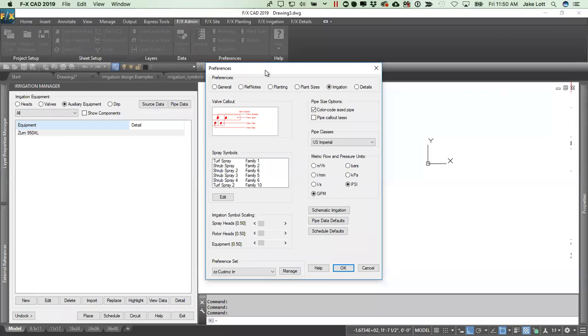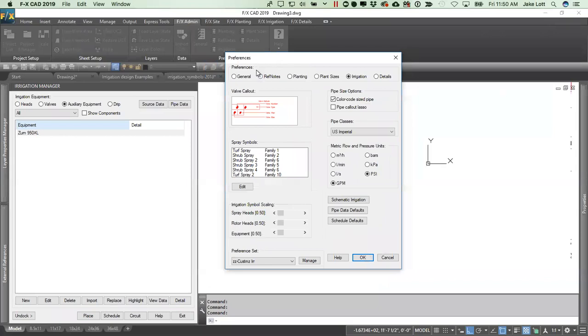Yeah, no, that's good. Great explanation. So talking about the preferences here a little bit more, understanding what it's going to affect. We have picked our symbols here, and we've got this little option down here from a symbol scaling perspective. So maybe you do want the symbols to come in a little bit smaller than they typically would on a plan. Again, I'm not validating that you should be making a preference set for each scale that you use, because that's a little overkill.